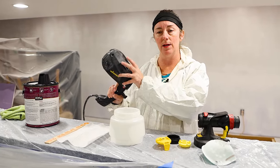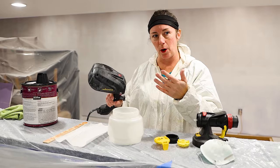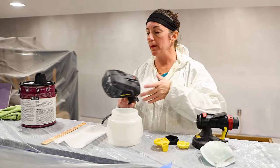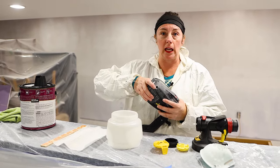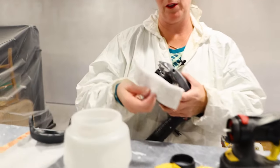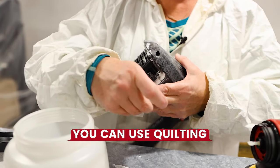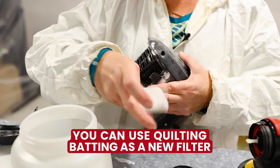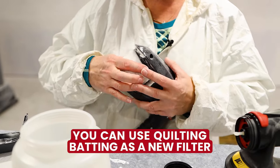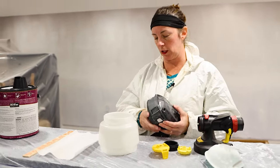Here is the Wagner power head. It has two speeds and is pretty powerful. An important thing: as you are using your sprayer, you might notice it doesn't have the same output after the first half hour — the filter gets clogged. It's sucking in air to power it up, so you may have to open up here and take out this filter pad. You can vacuum it, wash it, and reuse it. You can scrape away old paint, and when you clean it, you'll get more performance.